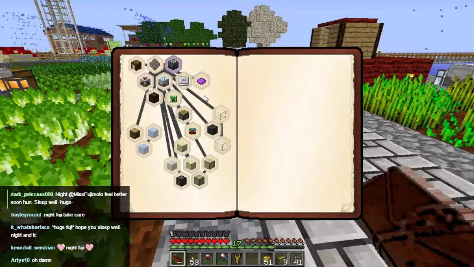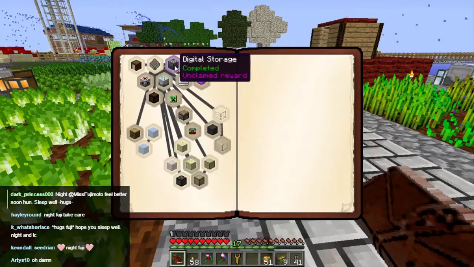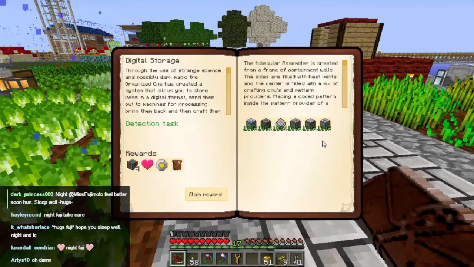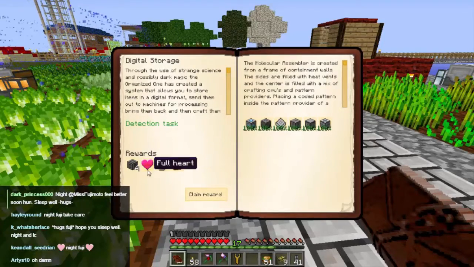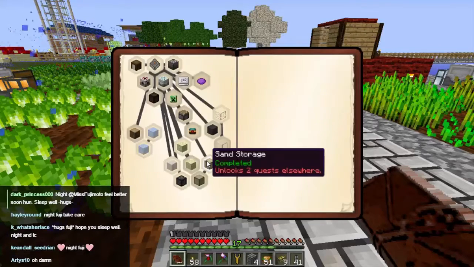And which one is it on this one? That one. There we go. Digital storage unclaimed. I've made all these as part of making the ME storage, so I can get all this stuff. Claim reward. So that's giving me a reward bag, a yellow heart container, a full heart, which is an extra life in this game, and four ME interfaces, which are going to be very useful.